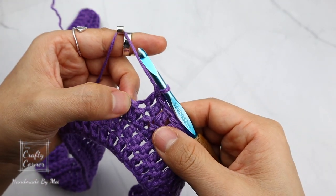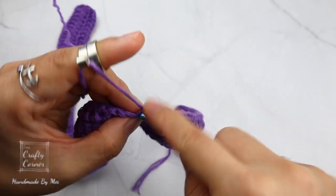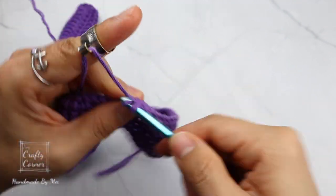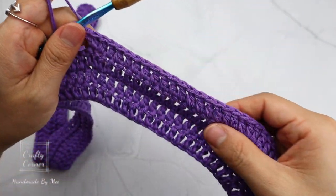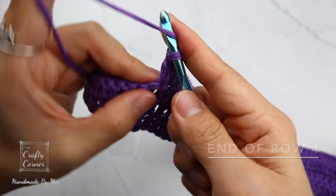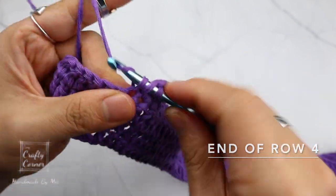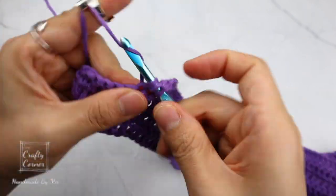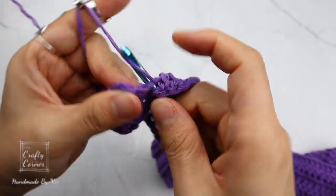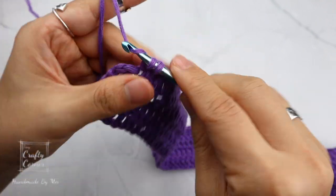Then increase. And repeat this all the way across. 17 double crochet, then increase. At the end of the row, double crochet into the last 8 stitches. 8 stitches at the end plus 9 stitches at the beginning, that's 17 stitches. Total 114 stitches.